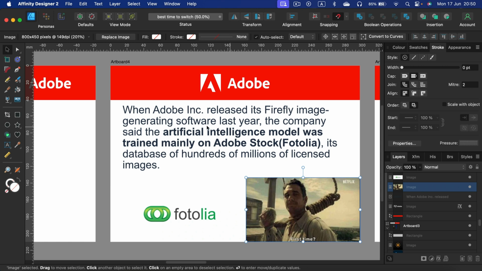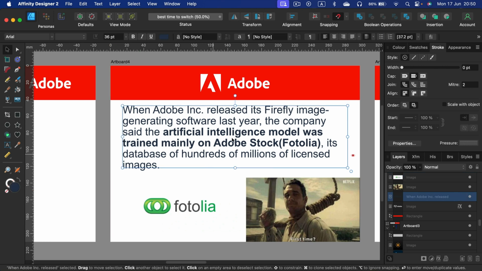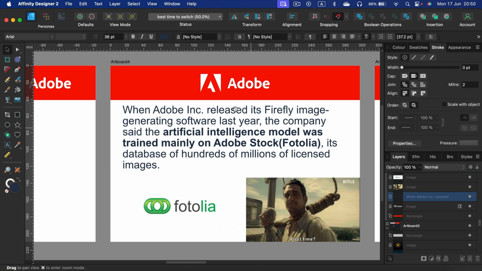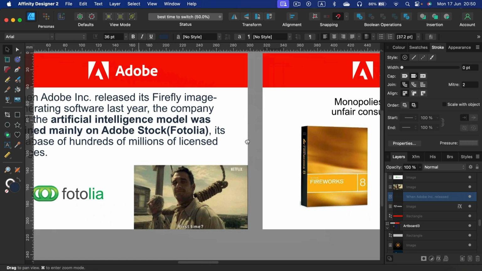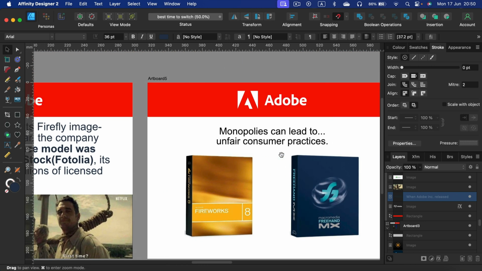So that's not the first time they tried to train Firefly on human content without being clear about it. All right, so don't forget about this very first scenario that happened at the very beginning when Firefly went public, when we just found out that they took the content and used it to train AI.